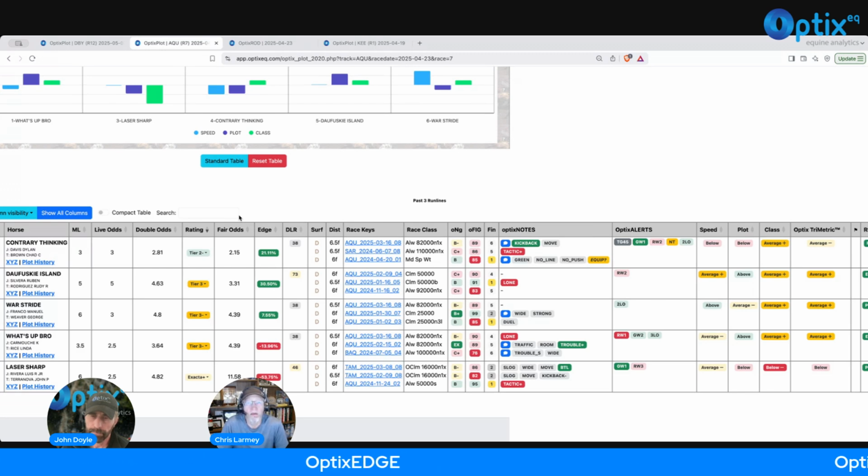That's where you can start finding value. As you start doing this, rating horses and comparing the live odds to the fair odds, you'll find what kinds of horses are typically the ones that end up being bettable based on the odds. You'll start getting a better feel for what information everybody else is incorporating, and also what information you can use to separate yourself from the crowd. And I think that's where Optix really helps, because it has some unique proprietary info that others don't.